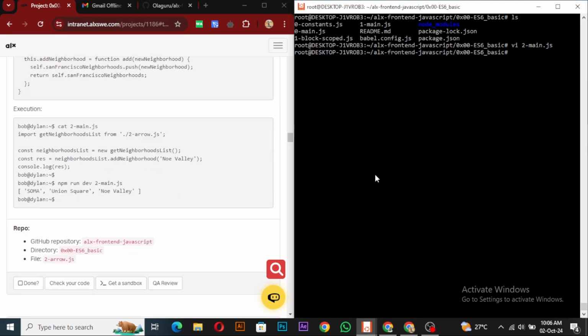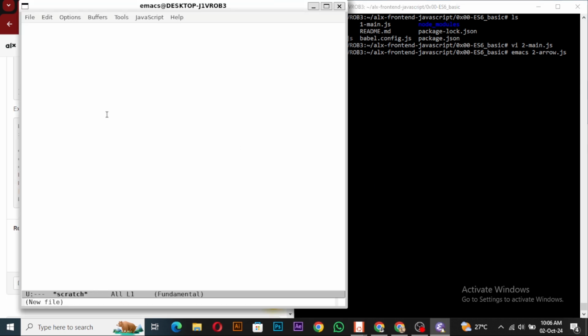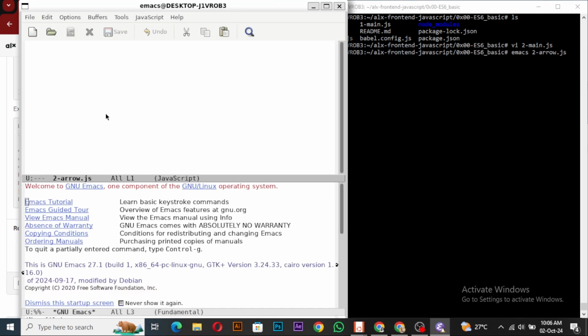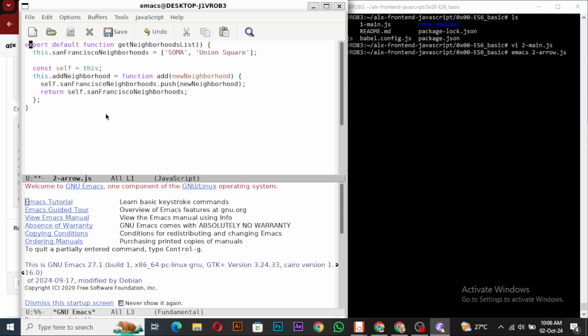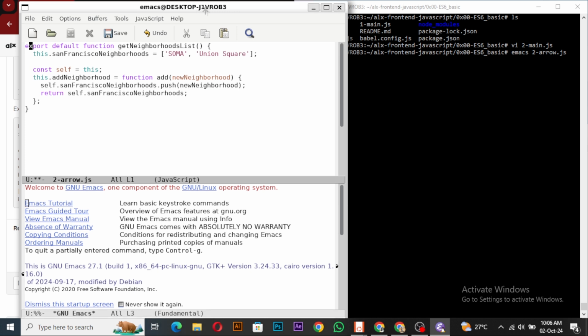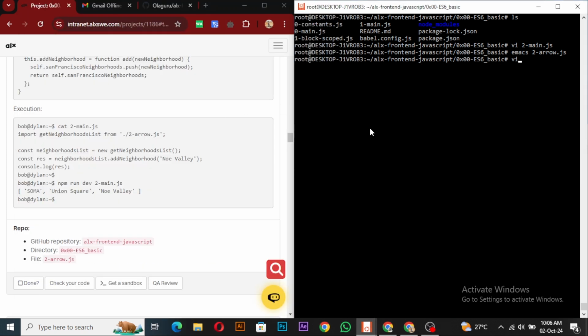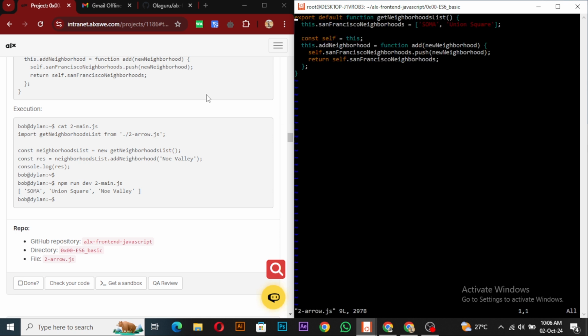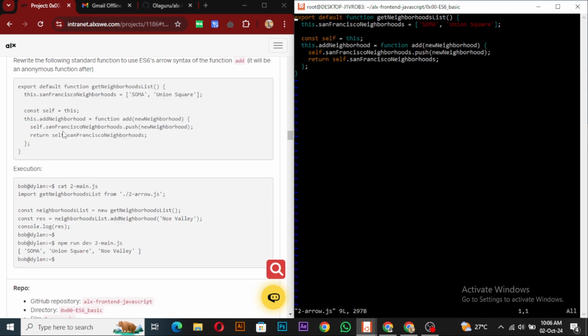So to arrow.js, use Emacs, and once it opens, I'll paste the code and let's edit it here. Let me just close it so we can have an even screen, because I was trying to minimize it and it was giving me a problem. All right, so what are we supposed to do?